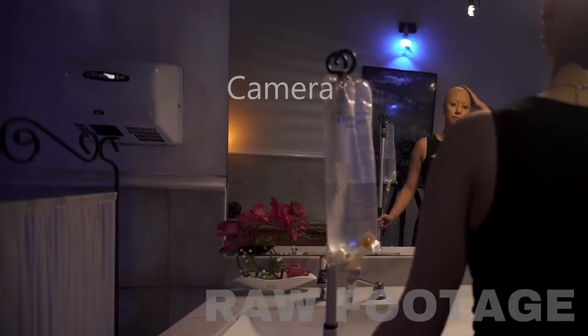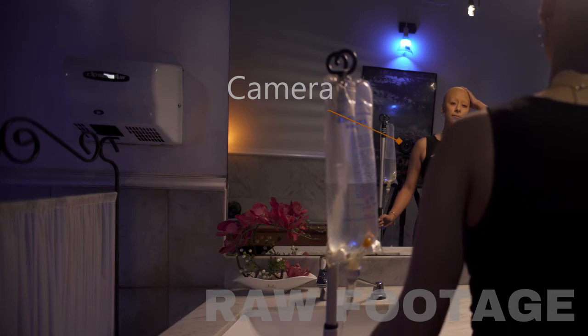If the sole function of this adapter was to create the tilt effect, I'd be reluctant to recommend it even for $200. The third function is hiding the camera from its reflection by shifting the lens. You do get a little softness when you do this — I'm wondering if it has something to do with diffraction — but it's not the unnatural blur of the tilt. Hiding the camera from its reflection isn't a daily need, but this is actually the second time in the past 12 months that I've had to figure out how to keep my camera out of a mirror. And if you do fictional or commercial work, you'll probably find yourself in a bathroom at some point.